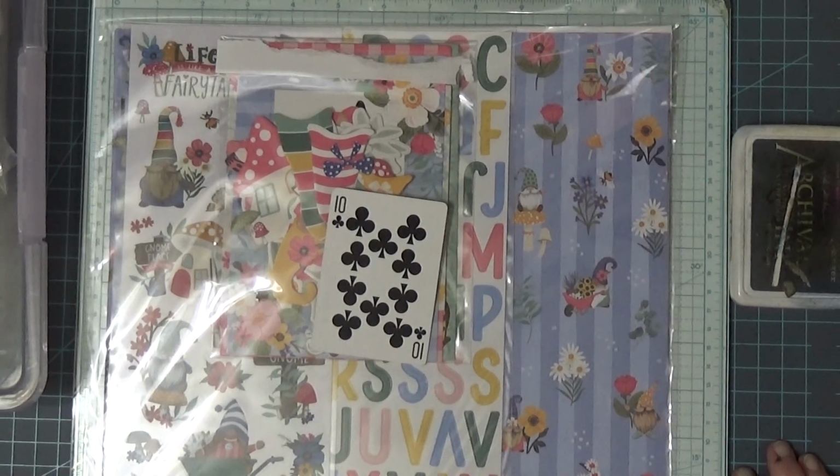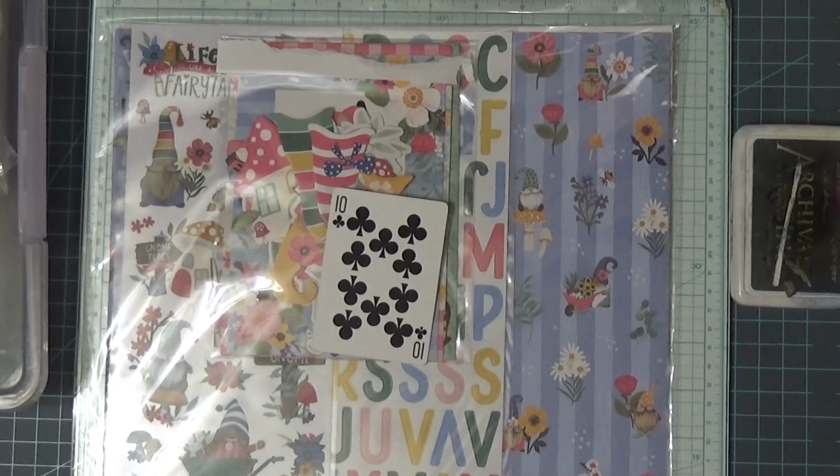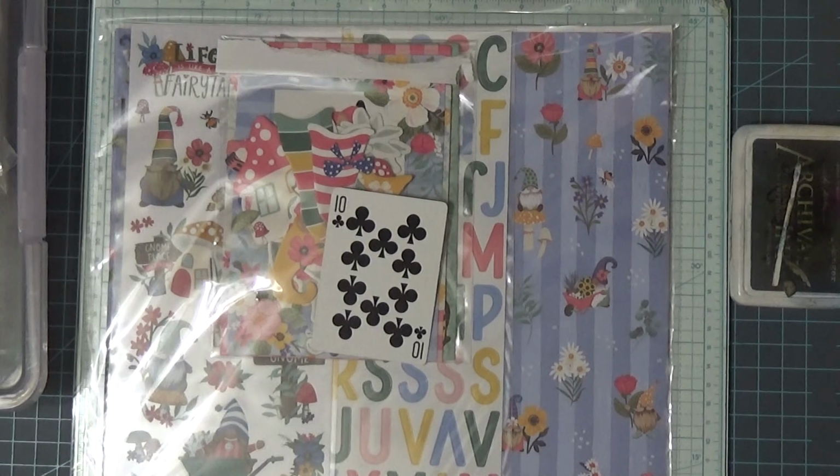Today I'm working on an altered playing card, and this is a challenge by the Blushing Mint here on YouTube. She has a challenge each week. It's hashtag TBM2024 Full Deck Challenge. She has two prompts each week. This week is Enjoy and Emboss. So something that makes us think of enjoy, and then we need to emboss. We can dry emboss or we can heat emboss.